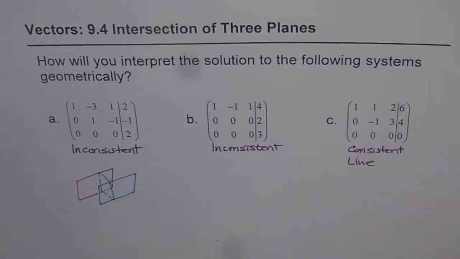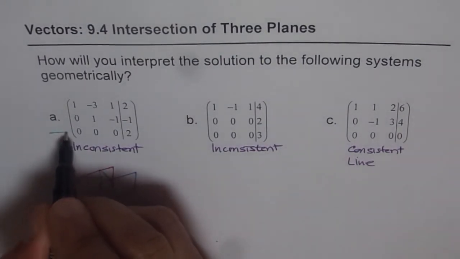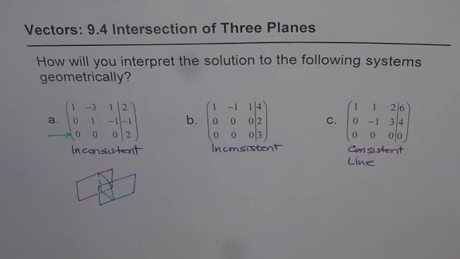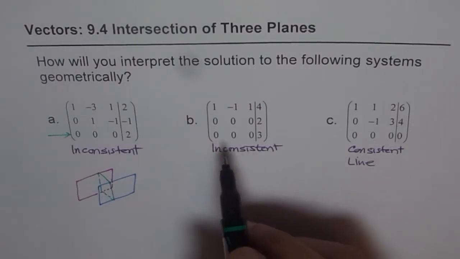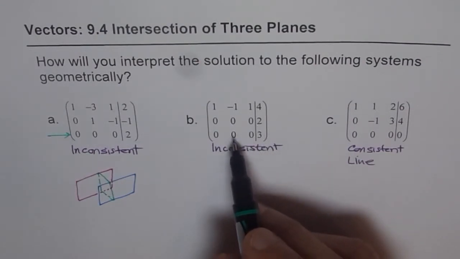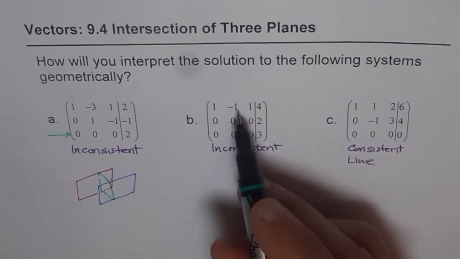So the two planes are parallel. We get these two planes parallel since the last row is 0, right? So all three zeros there indicate that we have two planes which are parallel, but since the system is inconsistent, there is no common line of intersection, right? So that is how it is. Now in this particular case, both the statements are false. 0 cannot be equal to 3 and 0 cannot be equal to 2. But we see that there are two parallel, rather three parallel planes, right?